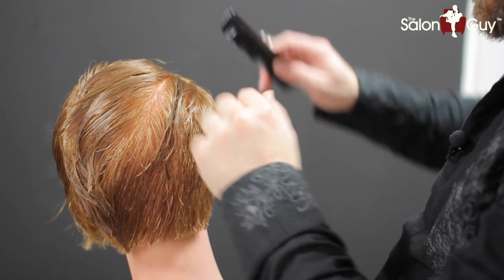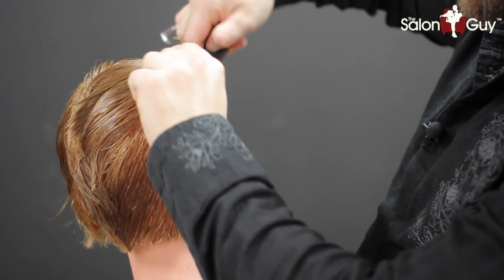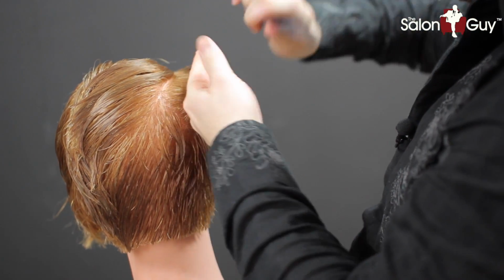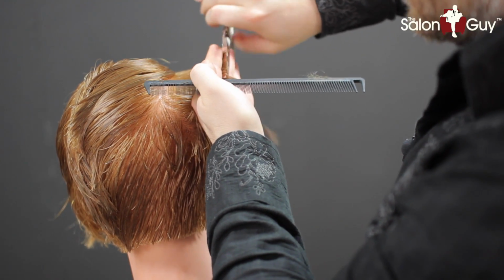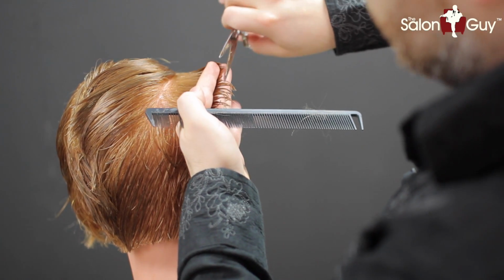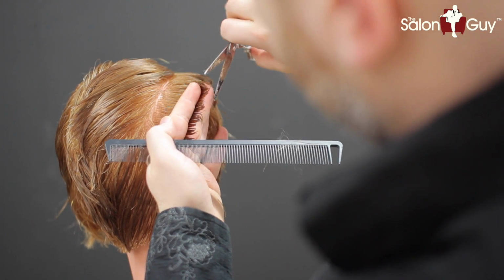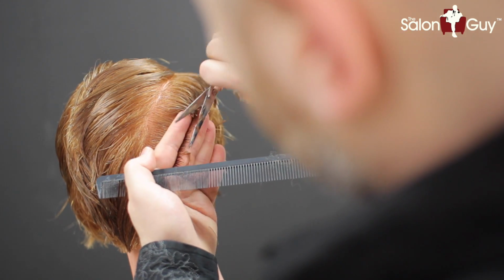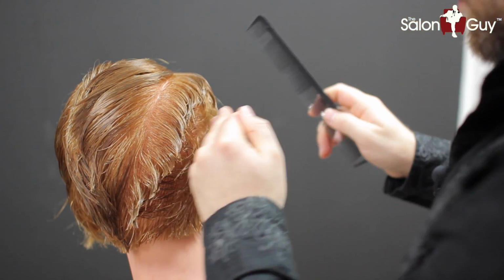When you're taking your section, you're not over-directing down this way. You're taking a section that you previously cut, you're pushing the hair that you just cut out of the way, and you're combing it straight out, and you'll be able to see your guide underneath. So you're not cutting hair that you shouldn't be cutting. Sometimes if you take too much hair, you're going to start to cut the guide. By pushing the hair underneath out of the way, you're protecting that guide so you're not cutting it over and over again, creating different lengths in the haircut underneath here.